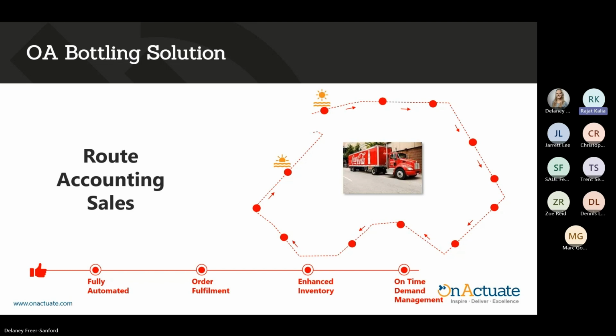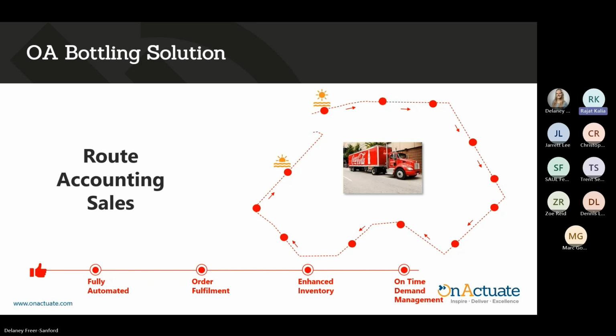To mitigate the challenges faced in both the above discussed scenarios, we have made our OA bottling solution flexible to integrate with any of the van sales system software that the bottler is using or wish to use, which shall be helpful in streamlining operations, keeping performance of the core system uninterrupted, data synchronization, improved order fulfillment, along with providing urgent demand feeding, enhanced inventory and financial management, along with scalability and flexibility.